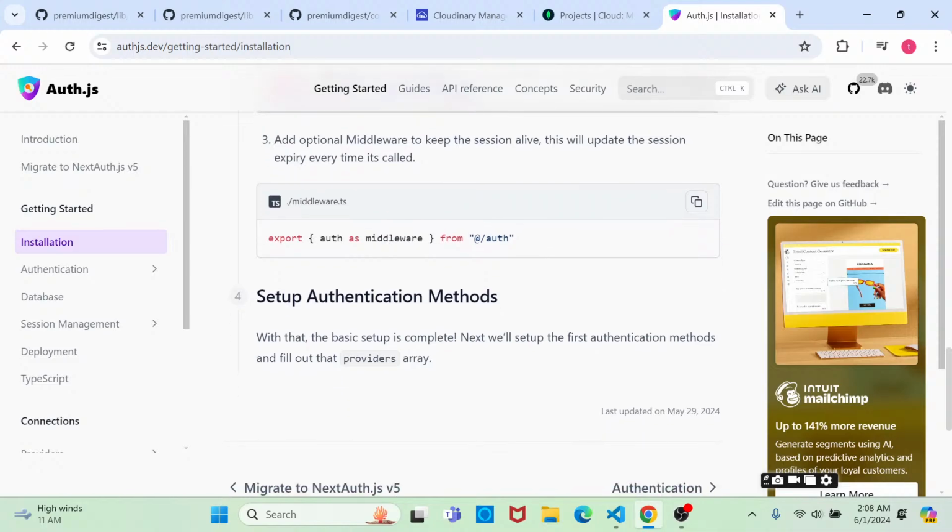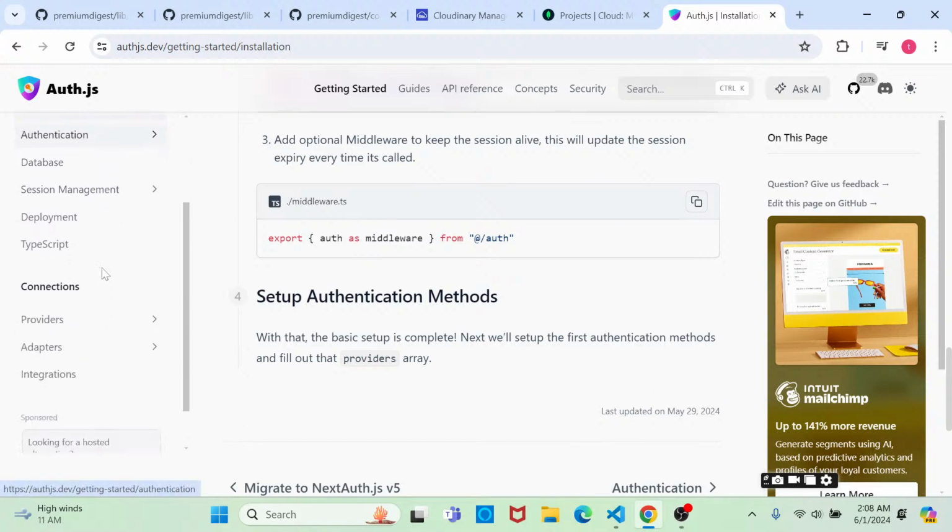And I'm going to hold off on the middleware in this particular project, simply because it doesn't play well with Prisma in its beta version of auth.js. So for right now, I'm going to hold off on it. We'll have a different way to secure our dashboard to make sure that only authenticated users have access to it.